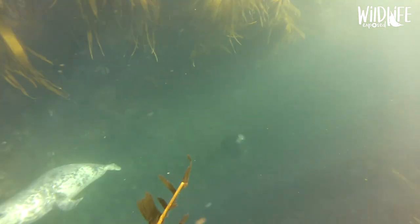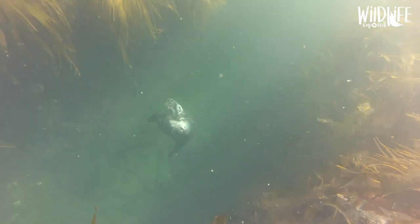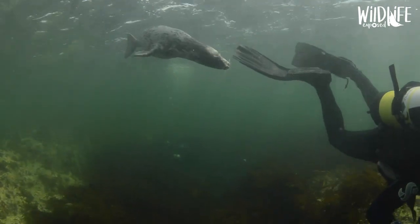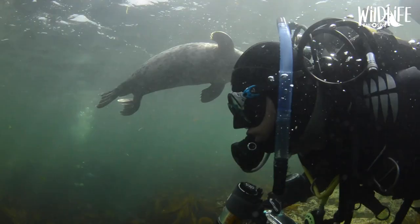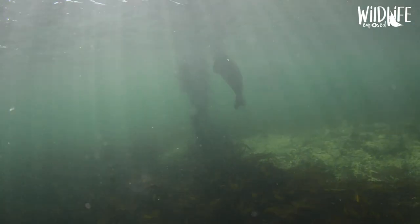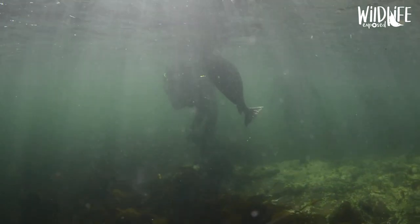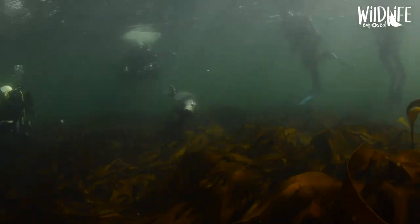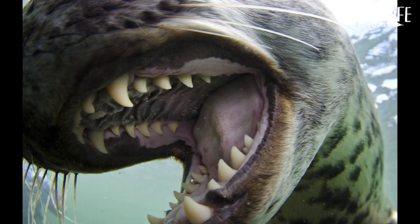Looking around, the seals at first were quite cautious, but eventually they made their way up to us and they were nibbling our fins — they're known as the fin nibblers. One minute you're snorkelling along and you feel a tug on your leg and you look behind you and there's a bloody great big seal. They're not aggressive at all, but it just made your heart pump with quite a large animal biting your feet. This seal pup was being really playful and curious, going up to each of the divers. I was waiting for my turn, and it turned towards me and started looking at me, so I held the camera up — and one of the golden rules of underwater photography is get as close to the subject as possible, because that makes the shot sharper, more contrasty, much better. It was coming closer and closer, and then it opened its mouth and chomped on the camera.